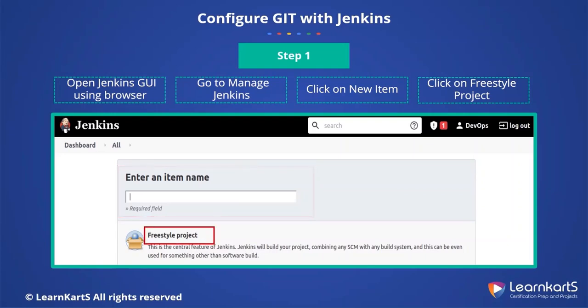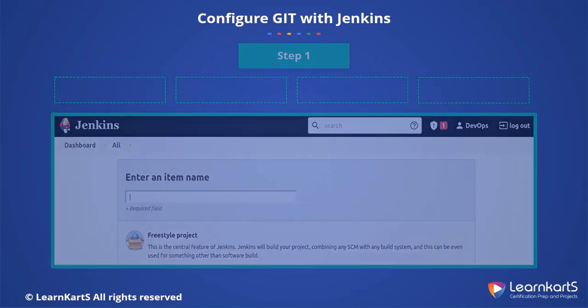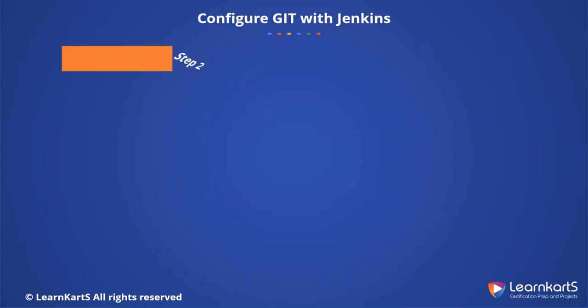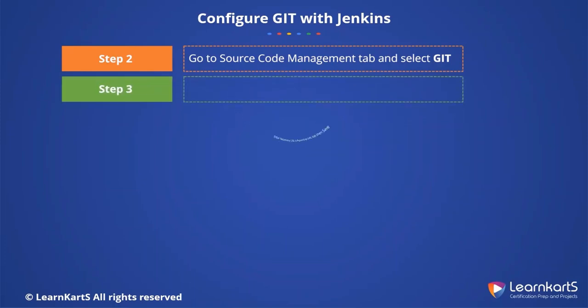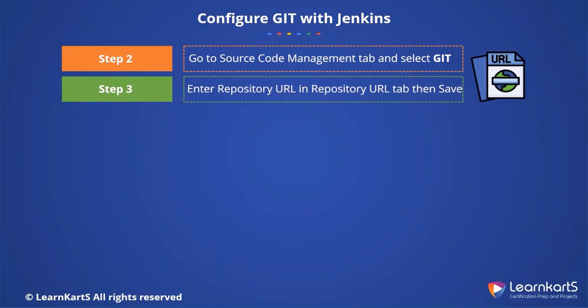So yes, this is what we wanted to see. We wanted to get with the new Jenkins job creation over here. And once it's done, you will be seeing in the Jenkins configuration, for whatever Jenkins job you have created, a source code management section or tab which is available. In this only you will be providing the repository name, whatever repository URL you have got.